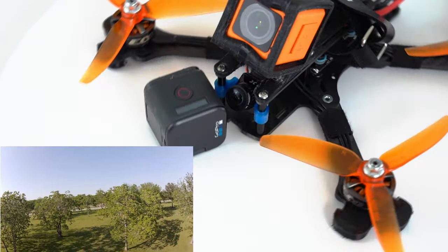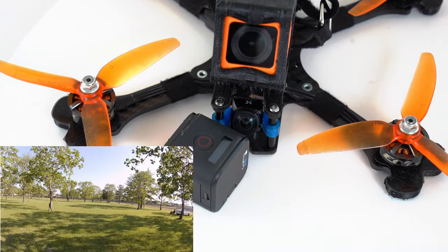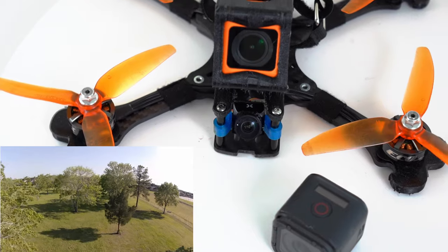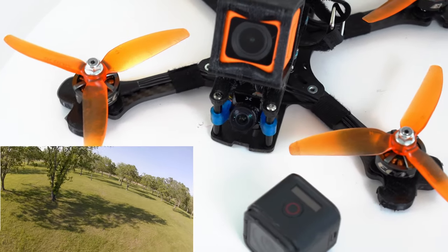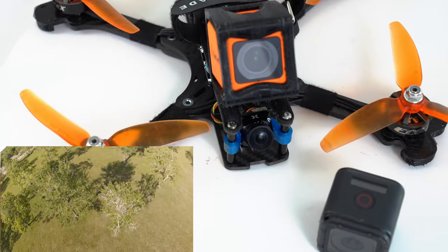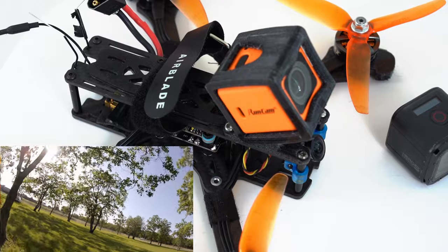It actually works pretty well. I had a few issues with it getting to work right initially. I think it may just be the battery wasn't charged. Maybe I was in too much of a rush. So I let the battery charge a few more hours and then it worked. But before that, I tried it like 10 times. It wouldn't work. I guess the battery was just too low. You make the call on which one you think is better.